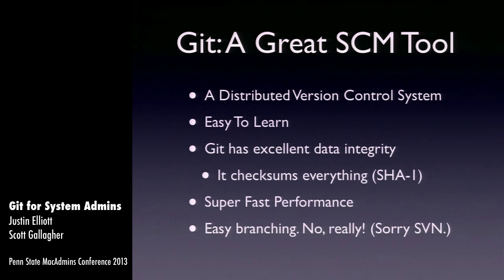Super fast performance, like I said, since it's all local and has all of the differences of each commit, it's saving just those differences in the file. So if you change one character in the file, it's not going to resave a whole other version of that file. It has a very advanced method of saying, oh, this is the same file, one character changed, I'm only going to change that one character, and that's it. Extremely efficient and very fast to restore to.